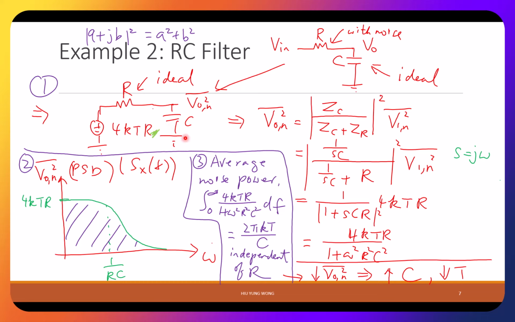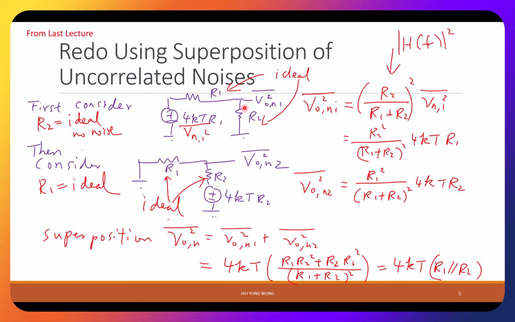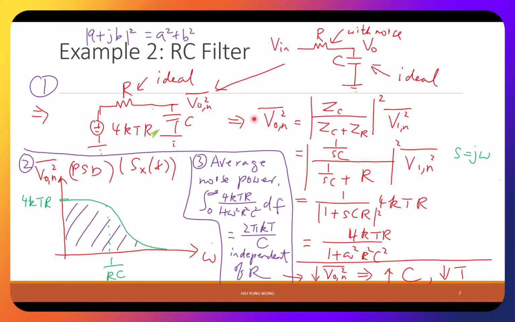Well, this is very similar to what we did earlier, isn't it? Look at this. You're asking how much noise I get from here with this noise source. The only difference is that I have R2 here, but here I have the capacitor. Not a problem. We just work in the frequency domain. So we just write down the impedance. The output power spectral density, or the power, equals the input power times the impedance of the capacitor divided by the impedance of the capacitor plus the impedance of the resistor.